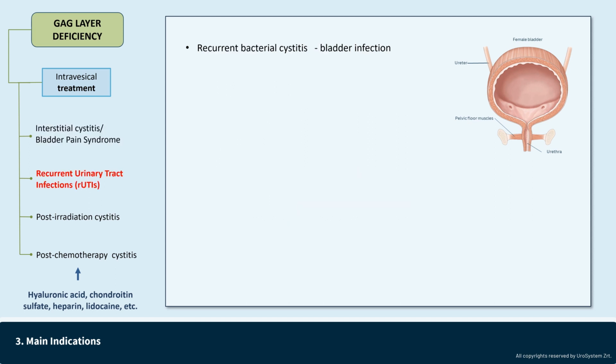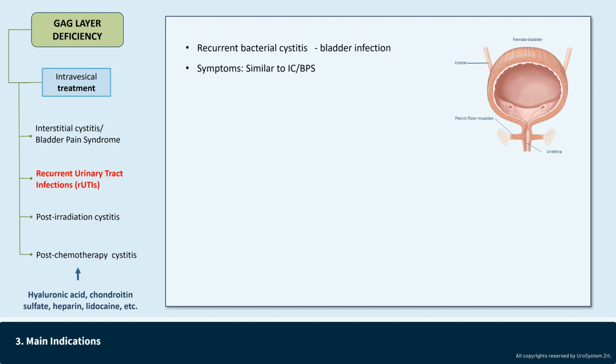In the following conditions, like recurrent urinary tract infections, the GAG layer has a secondary deficiency. Urinary tract infections, or UTIs, are among the most common types of infections, affecting over half of all women during their lifetime, usually manifesting as bacterial bladder infections or bacterial cystitis. While these infections are typically sporadic, single infectious episodes, many women suffer from recurrent cystitis. This means that these women have recurring bacterial infections, often associated with sexual intercourse or other risk factors.